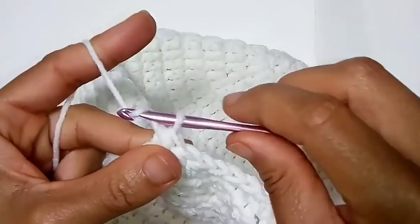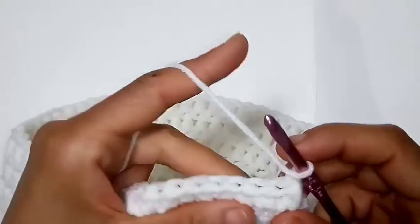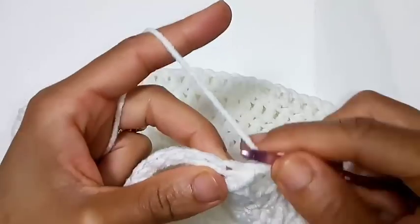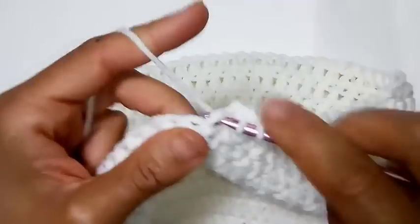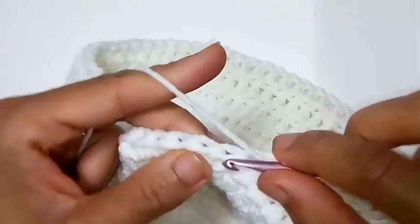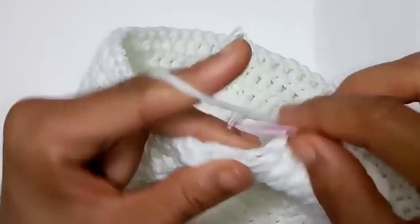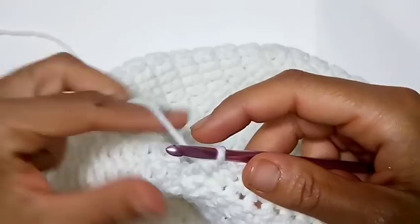For the next row, chain 1 and turn your work. We're going to half double crochet in each stitch across. So half double crochet into the same stitch, and let's half double crochet in each stitch all the way across. We're starting to reduce to make the air flaps, so they'll go at an angle. We have completed this row.